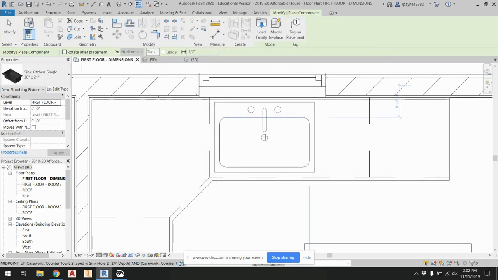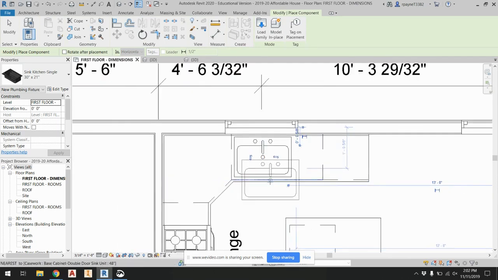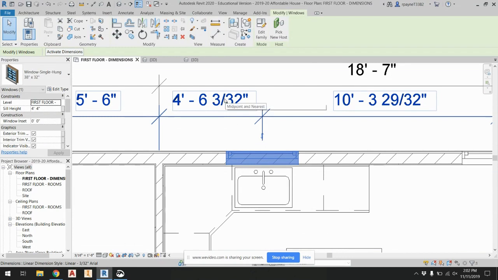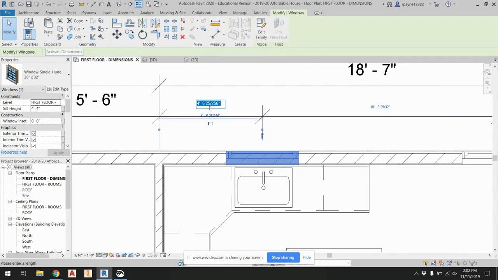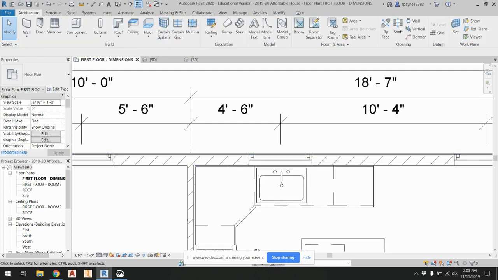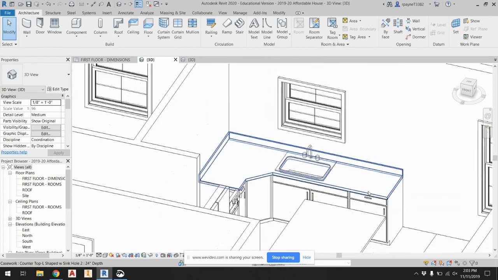And now we're placing it. And I'll place it right over top of there. Okay. Oh, and so that window, obviously that's not a very good dimension. So click on activate dimension. Just make it 4 foot, what was that? 4.6. Okay. Again, go back to 3D view, and it all looks good.